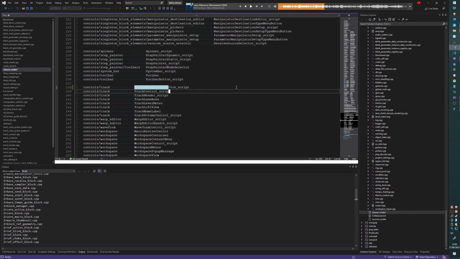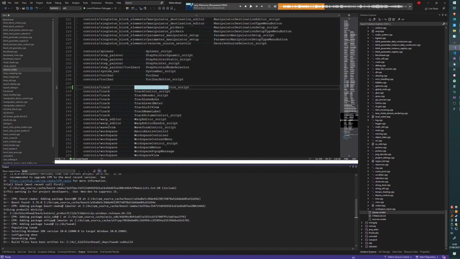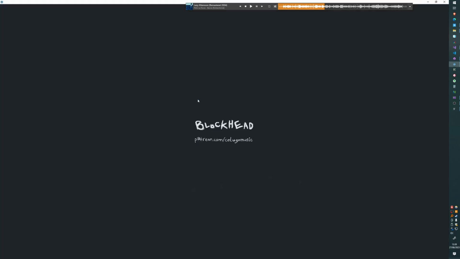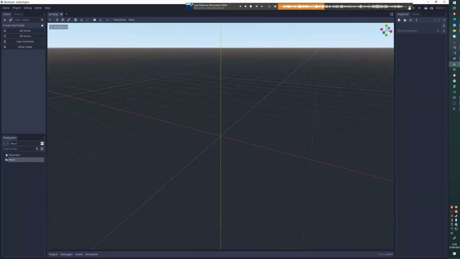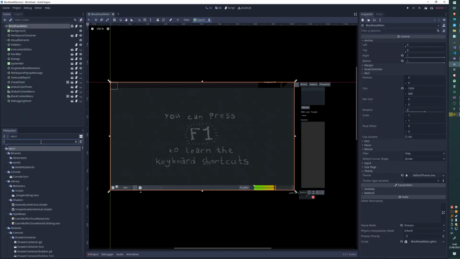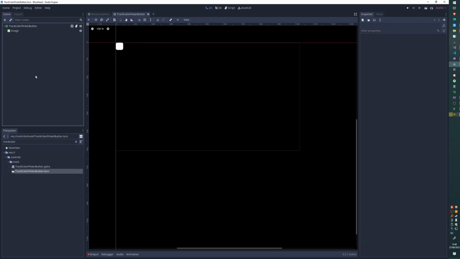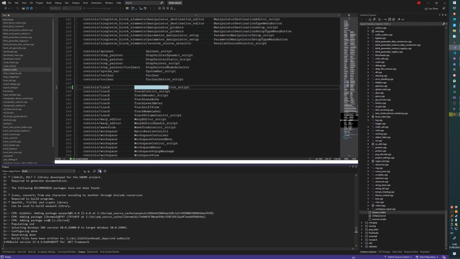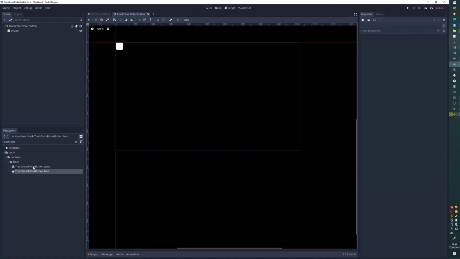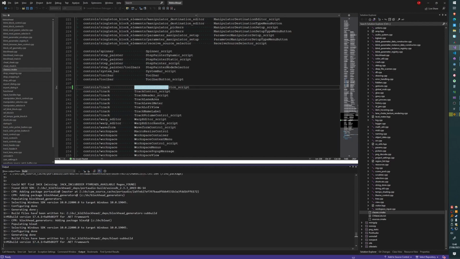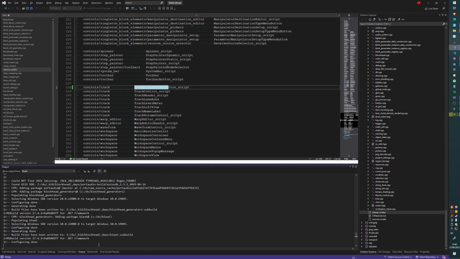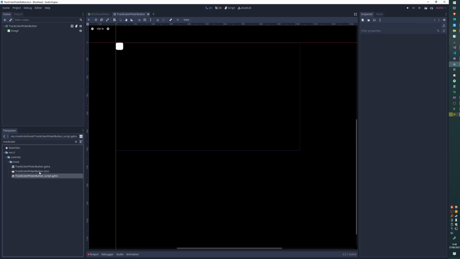So I'm going to update my CMake thing to generate a new GDNS. And I need to delete the old one and apply it to the actual scene. Should appear here. Ta-da!